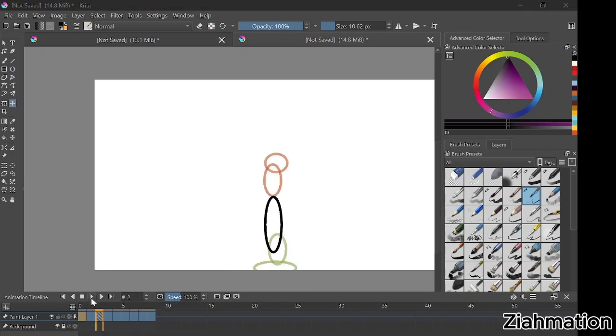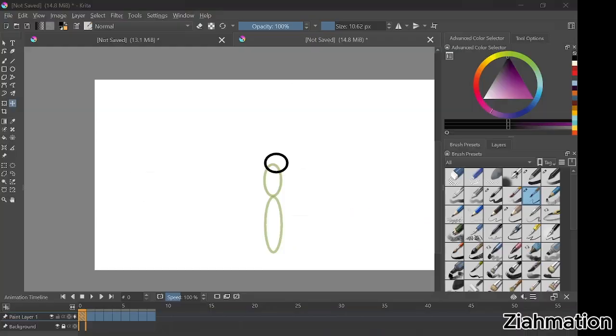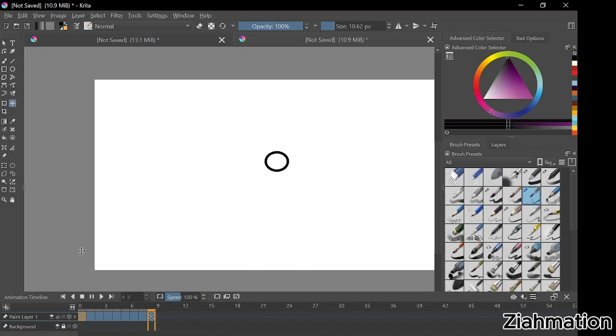Okay. I'm actually kind of happy with that. I think it looks kind of good. But let's watch it for real. Yeah, I'd say for a minute that's pretty good. It's a little fast. Honestly, I can turn down the frame rate. 12. Yeah, that looks good. Well, on to 10 minutes.